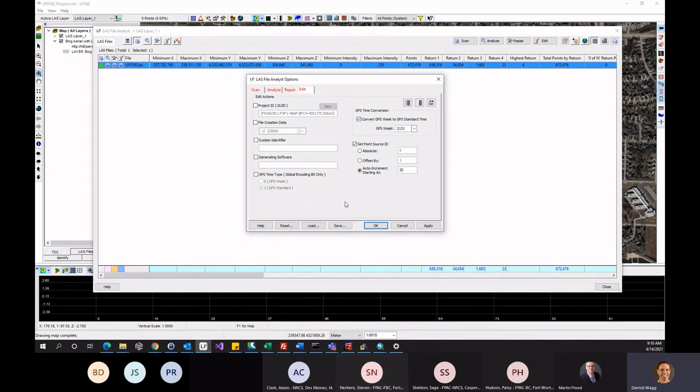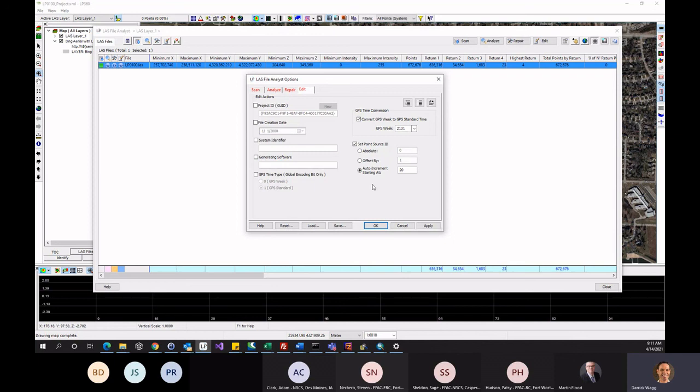One thing that you may find useful is that part of the edit tools here in LAS File Analyst allows you to set point source ID. Sometimes when you're trying to compare data temporally from different years, it could be helpful to take a piece of the data and reassign a point source ID by year.